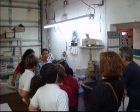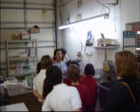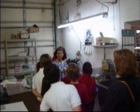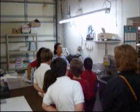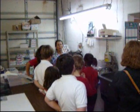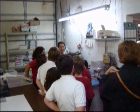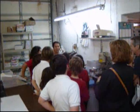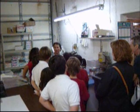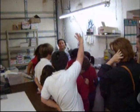This is called a Pantone Matching Systems book. And this book is used worldwide to pick out colors. So that when people go somewhere and they say, I want this to be the same color all the time. Who is a company that's worldwide that you know right away who they are every time you see them, no matter where you are in any country in the world? Well, I'm just telling you, there's a lot of companies. But one major one. Who?